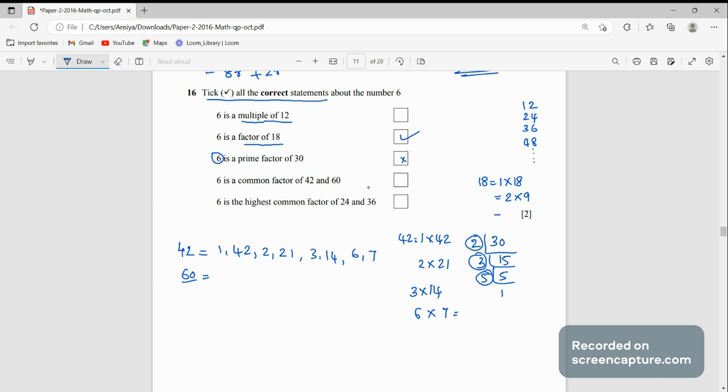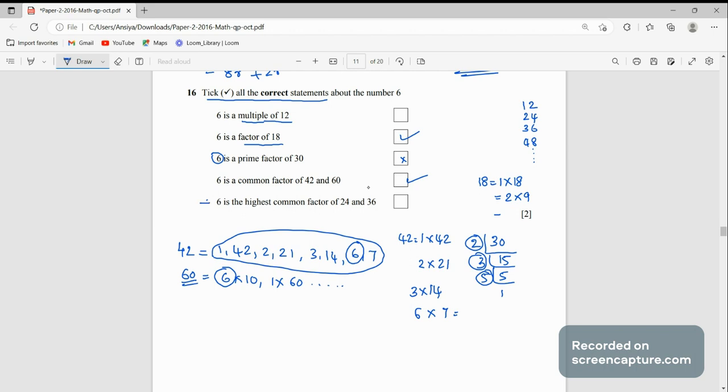Now split 60. You know, 6 times 10 will come there, and so many others. What is the question asking? 6 is a common factor of 42 and 60? Yes, 6 is a common factor. Actually, without writing the whole list also, we can simply think. But I just showed this because during the exam, the question will be given in another way. So you should know how to find out common factors. That's why I showed this.